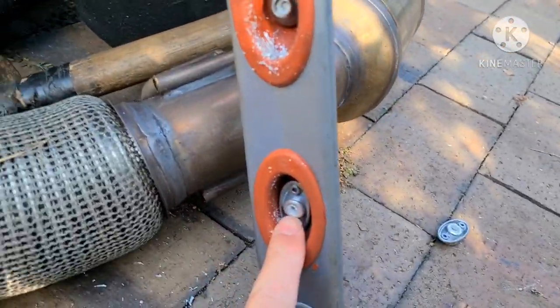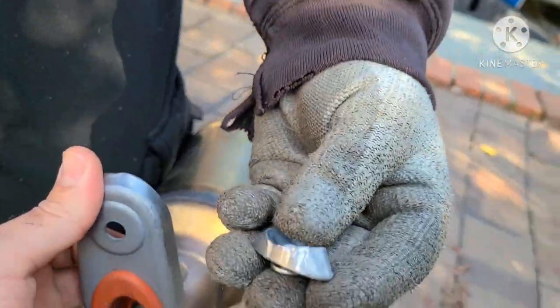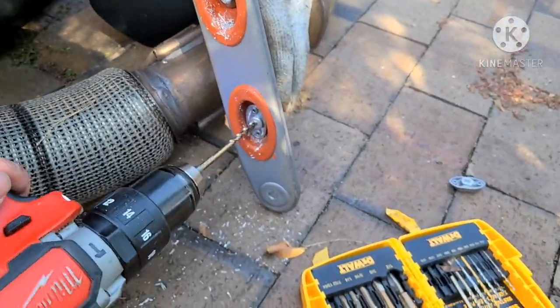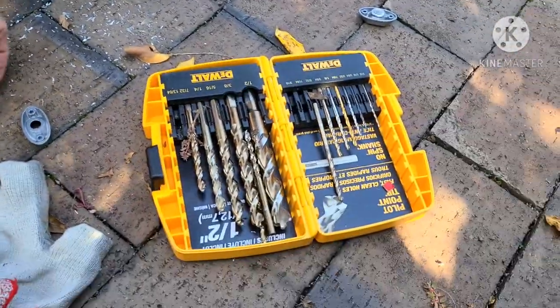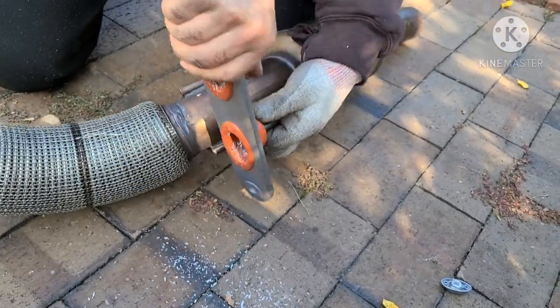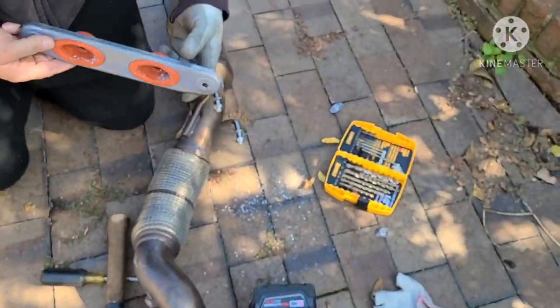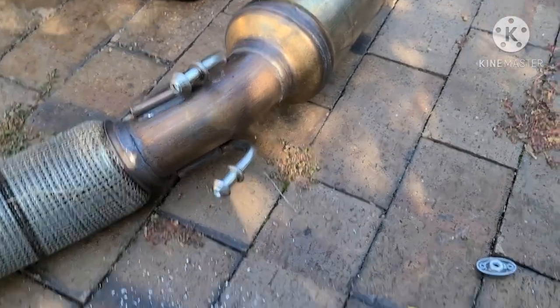To get these hangers off, you have to drill them out and they'll just pop off — we already did one. You'll see we'll do this one so you can see it pop out. And it pops right out. There's no other way to get them out because they're riveted on. I don't know why they're even on there — it'll stay on just fine. It's like an unnecessary addition, but you've got to drill them out.